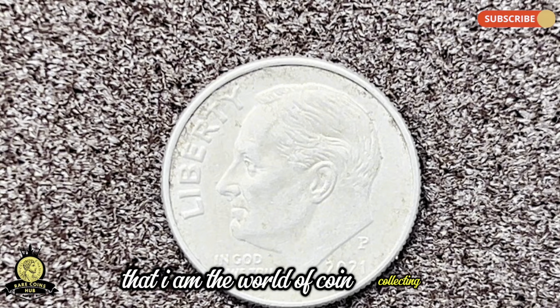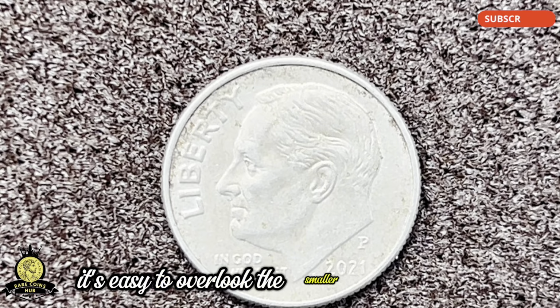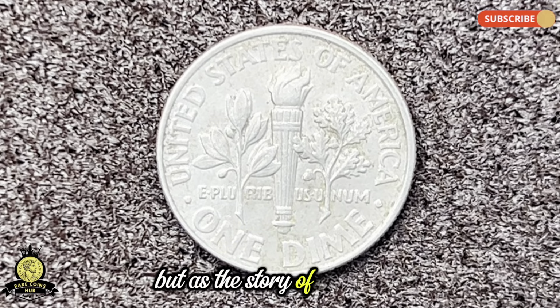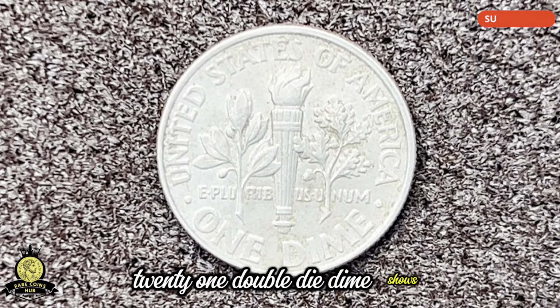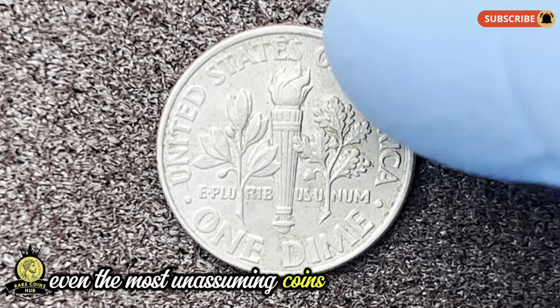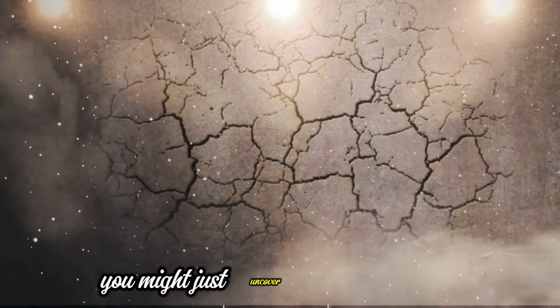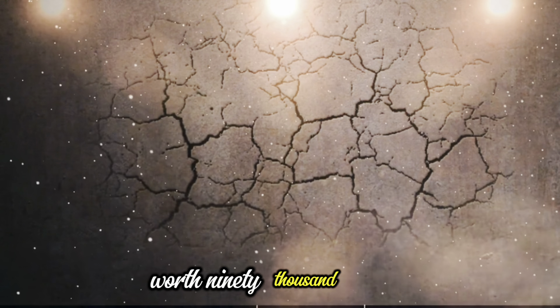In the world of coin collecting, it's easy to overlook the smaller denominations, like the dime. But as the story of the 2021 double die dime shows, even the most unassuming coins can hold great value. So, keep your eyes peeled, and who knows, you might just uncover a hidden treasure worth $90,000.